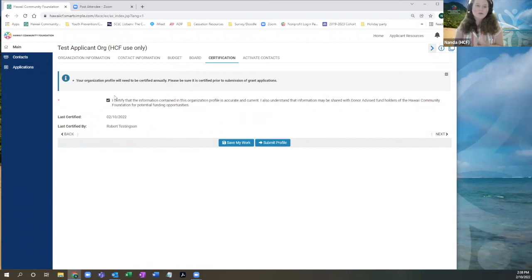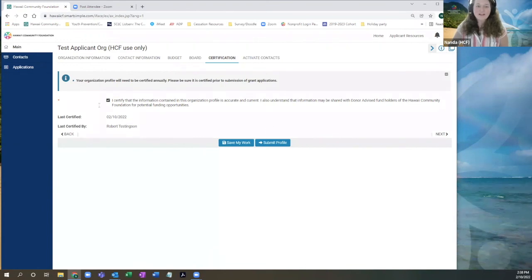If you post any information on here that's incorrect, or you just blow through everything and just submit for recertification, we will be doing, as part of our due diligence, we come in and we check the org information. So please make sure it's correct. If it's not, we will be reaching out to you just to get that corrected information so that all of our program review can actually review the correct information.